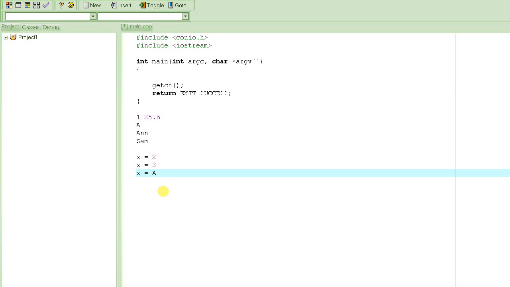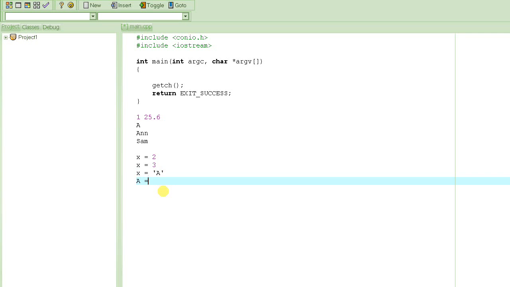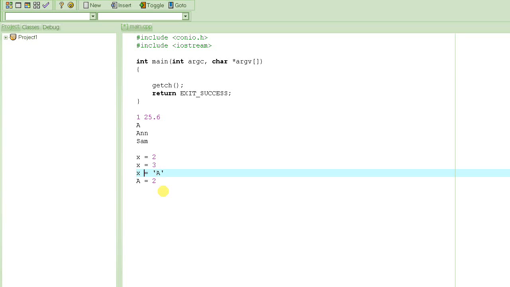In order to differentiate between them, we usually use quotes or apostrophes, single quotes. This represents the constant. This says that I'm talking about the constant a, and not the variable a. There could be a variable a that could get a value of 2. So this represents a constant, something that's not going to change, and this represents a variable.